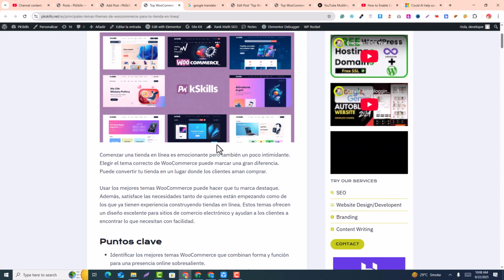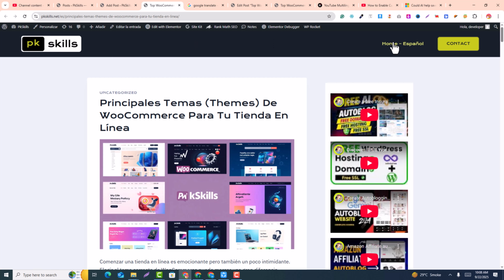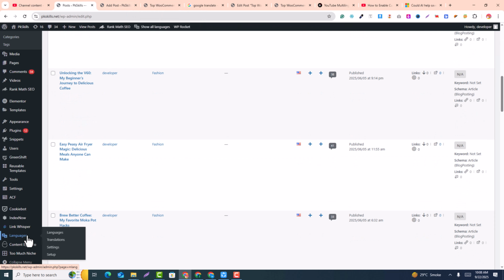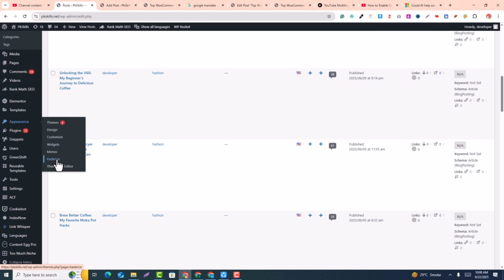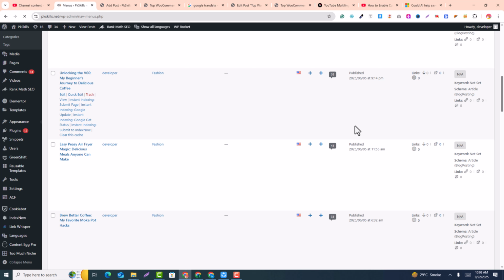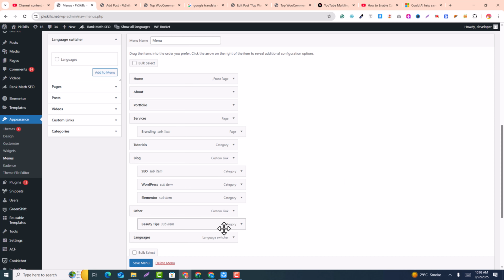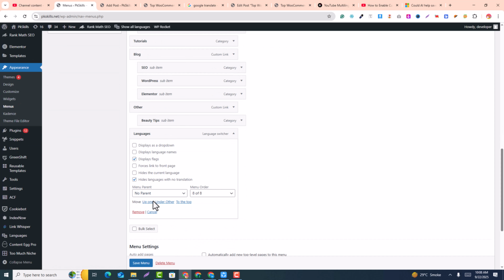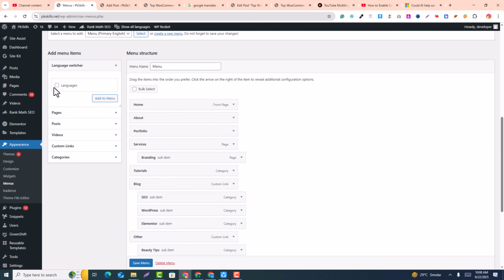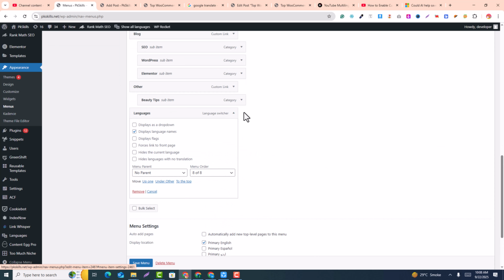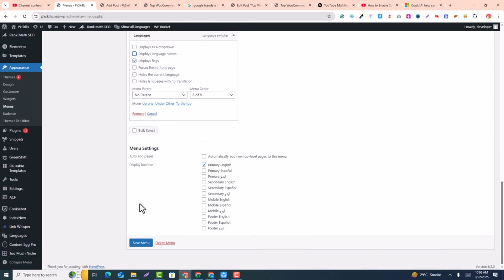Now the thing is, the menu is missing here. So how can you manage that? This is very simple. You just need to go back into the WordPress dashboard, click on Appearance and click on Menus. In the menu you can see this is our professional menu. If you want to add the language switcher, you can see I have already added it, so I just removed it for now for you. So here I click on Languages and click on Add to Menu, and in the drop down, Display Languages, I select display flags instead of language names and click on Save Menu.